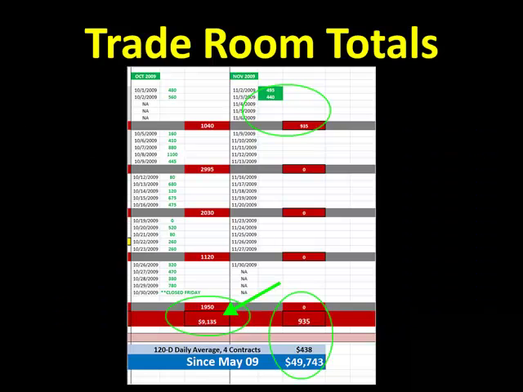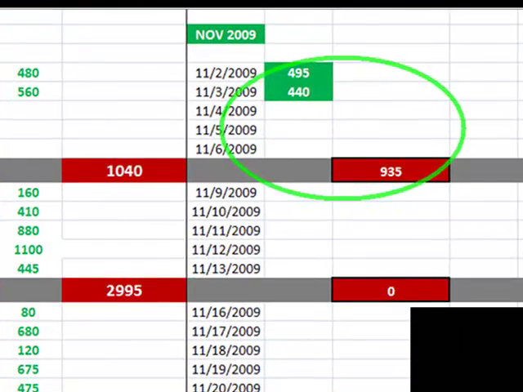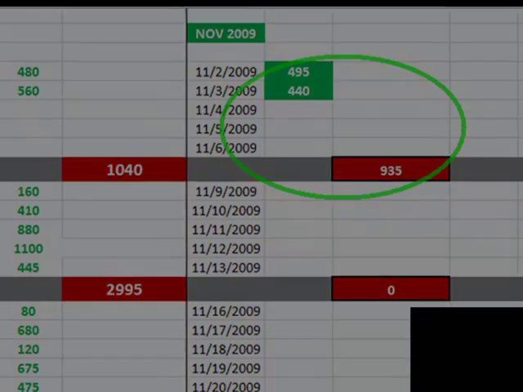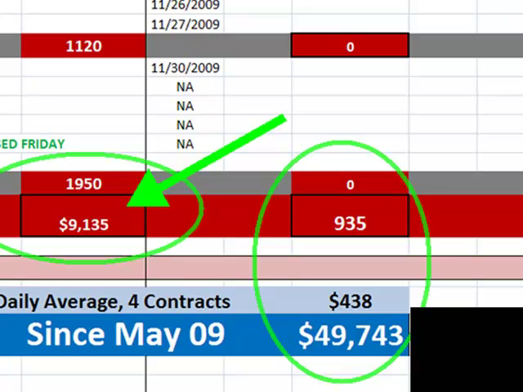Now today in the room, guys, had a pretty decent morning this morning. The market's kind of flattened out a little bit towards the end of the morning with FOMC day coming up on Wednesday, but we were able to grab some pretty good profit before and after the US Open at 9:30. $440 in the market this morning. That brings our weekly total to 935, our monthly total to 935, and of course our 120-day average right now just shy of $500 per day.